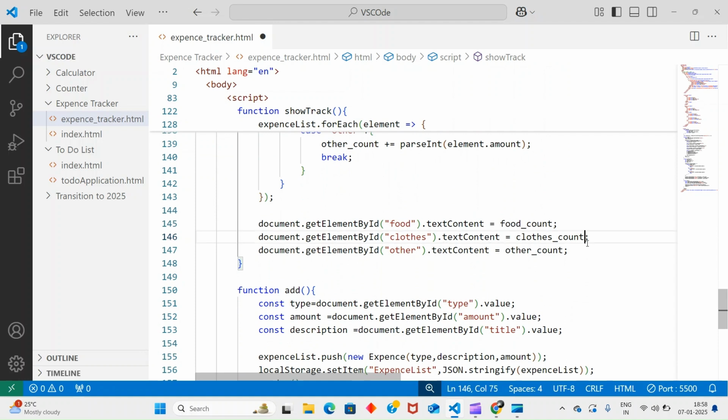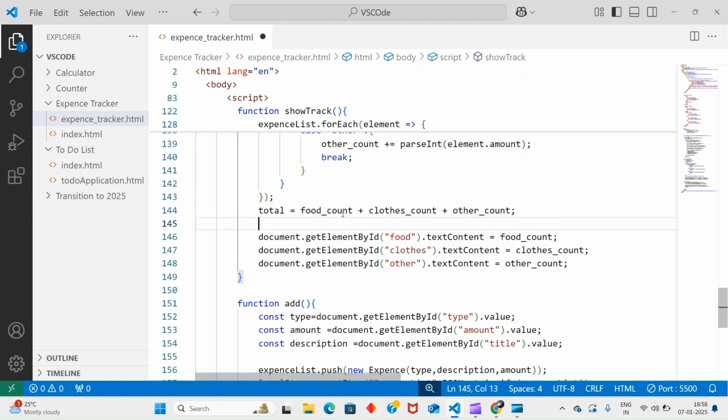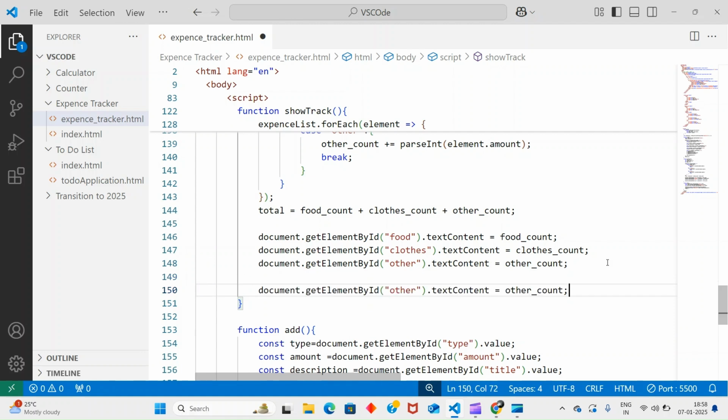What will be total is the total of this: total is equal to foodCount plus clothesCount plus otherCount. And here I'll add total.